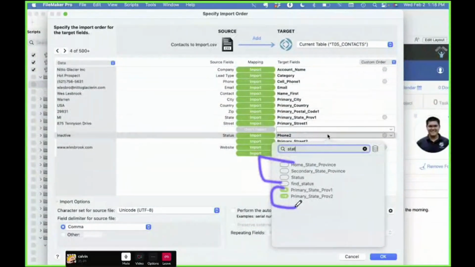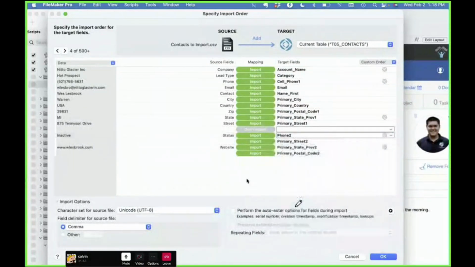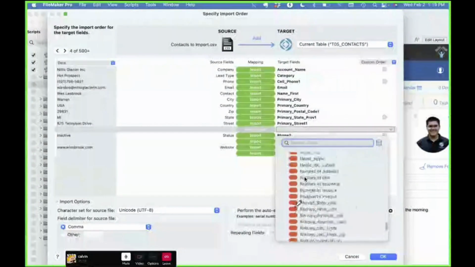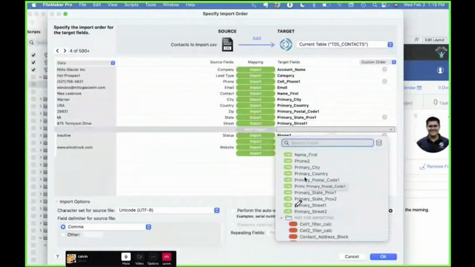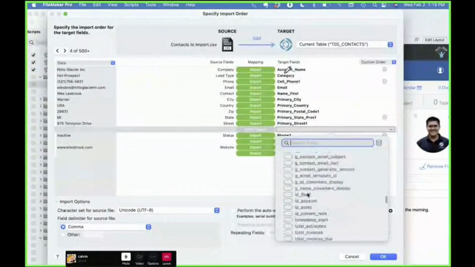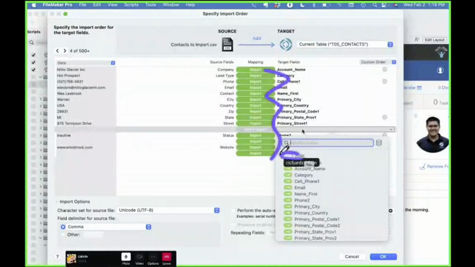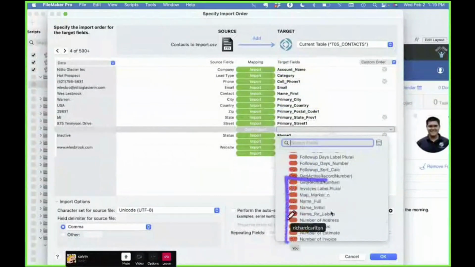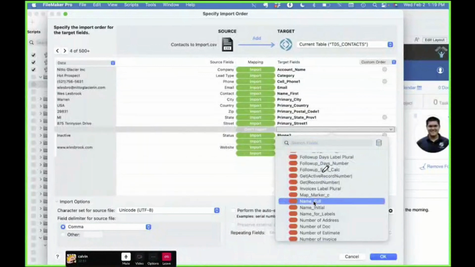Okay, so the empty ones are fields that we are not importing to. Okay, stop. Let me phrase that. They're fields that we're not importing to at this current moment in time. Okay? Forget the red ones for now. So the green ones mean that they're somewhere already on this list. The hollow ones are eligible, but they're not currently here. Right? Very important. Red means that they are not importable at all because there's some sort of calculation or summary or something else. Global field probably. Right? So, like there's name full. Name full that I was looking for. Yeah, it's a calculation which takes on first and last.